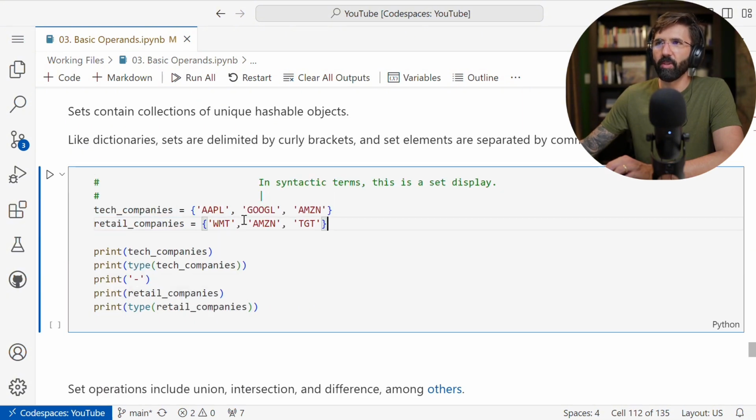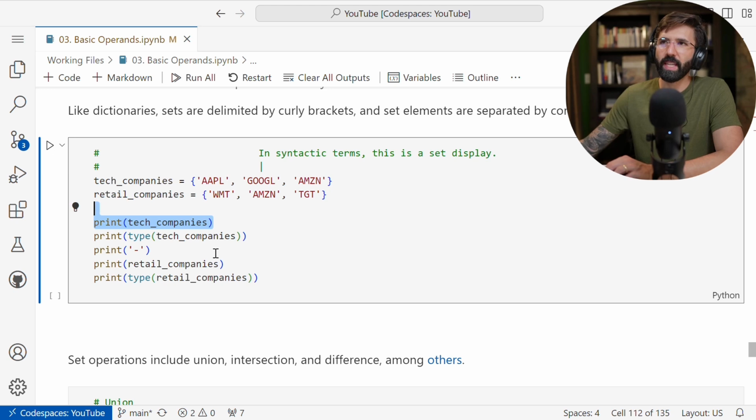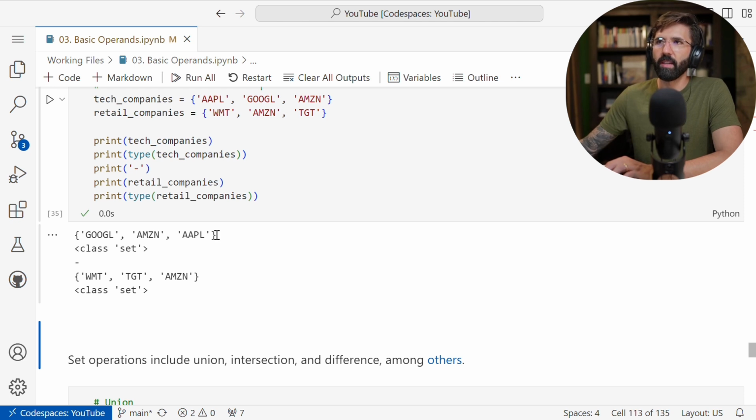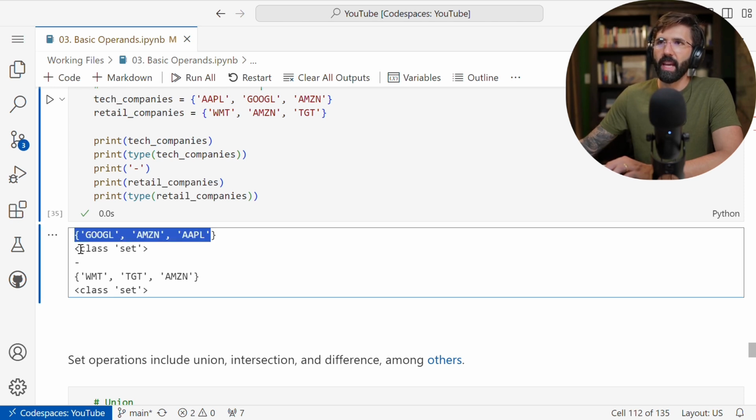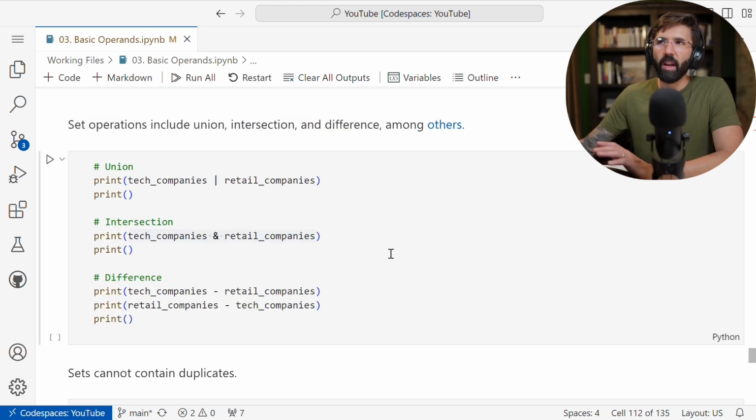They contain the tickers of Apple, Google, and Amazon for my tech companies, and Walmart, Amazon again, and Target for retail companies. Here I'm printing these sets out and I'm checking their type using the type function. When I do that, I see my set displays again, and the type function tells me that these objects are sets.